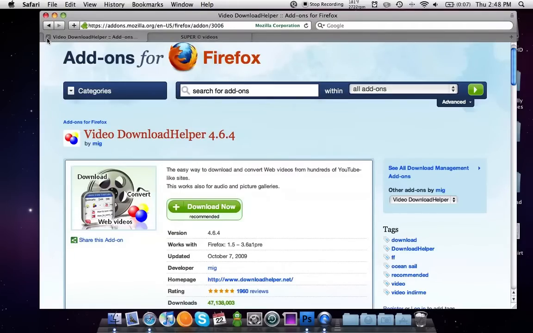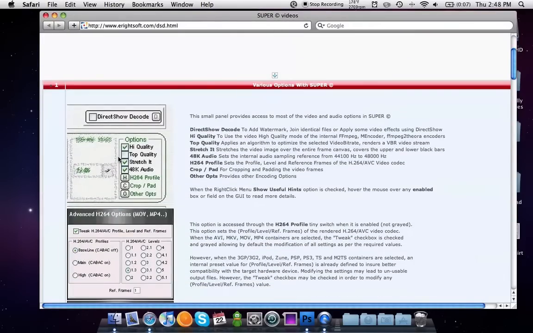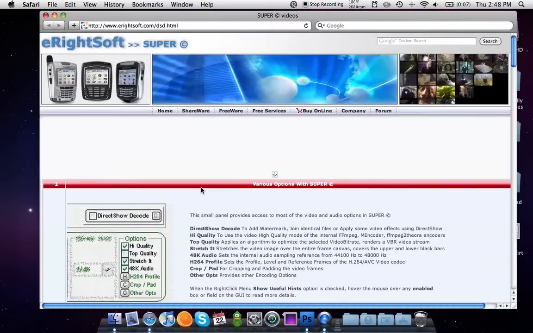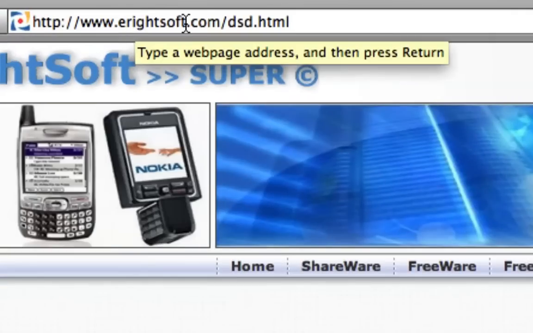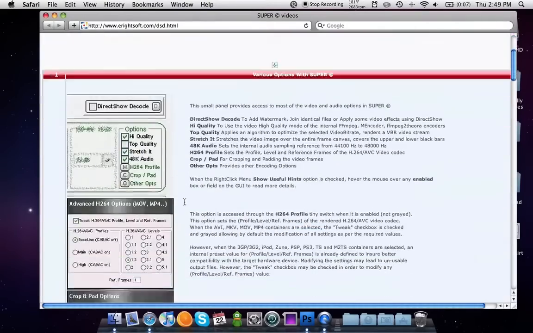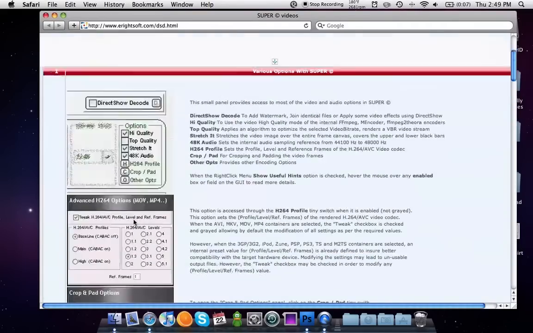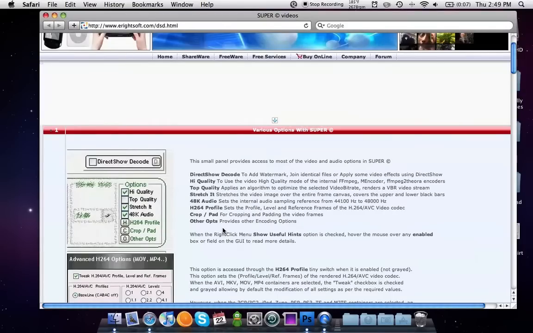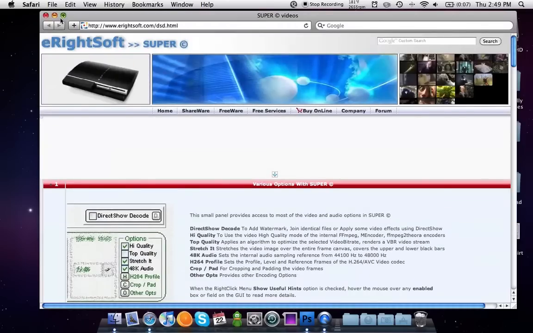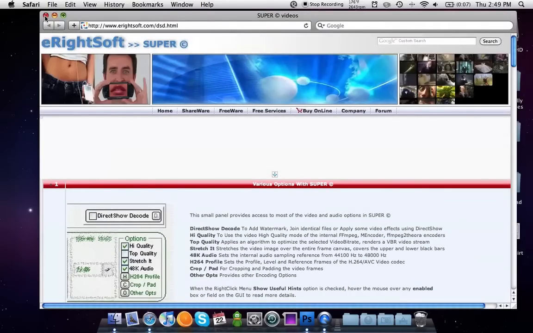Now, as far as converting goes, this is a program called Super, and it is very super. I used it for PCs. It is for all Windows, I believe, and it's available right here, eRightSoft.com. It's totally free. Looks a little bit complicated in these pictures, but it's really not so bad. They don't have very many screenshots right here, and I would show you, but I can't run it on this computer. But you basically just drag and drop your file onto this, and make sure you don't need the audio, so you can leave that out. It'll be a pretty small file, and you would convert it to an MOV, and that will be able to be opened with Photoshop or Image Ready.